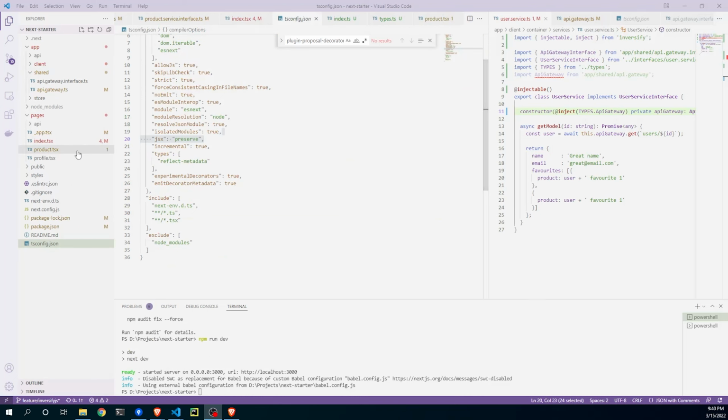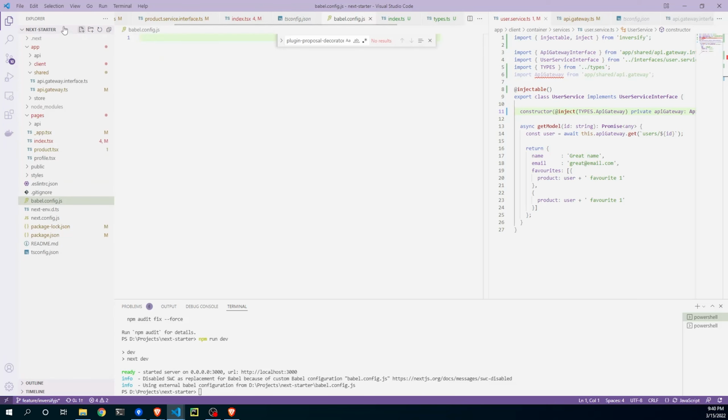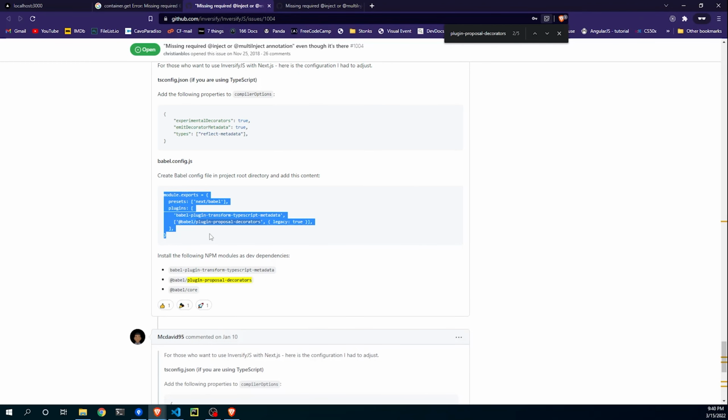Okay, so after installing, let's create a Babel file.JS, and let's add the code from here.